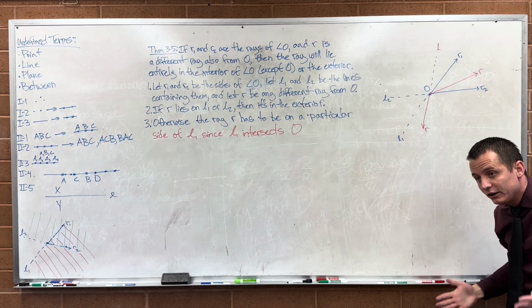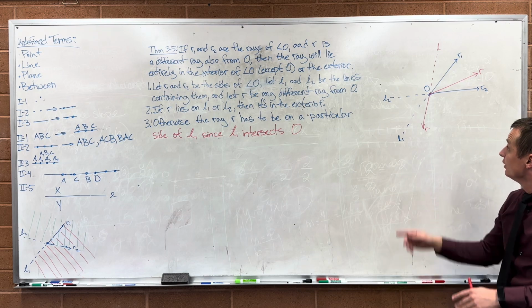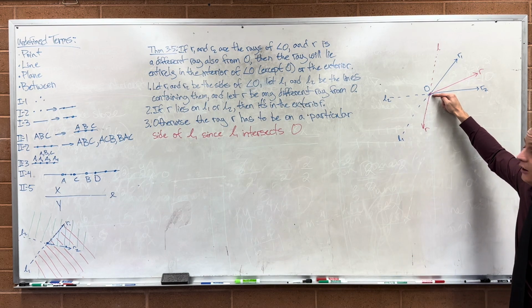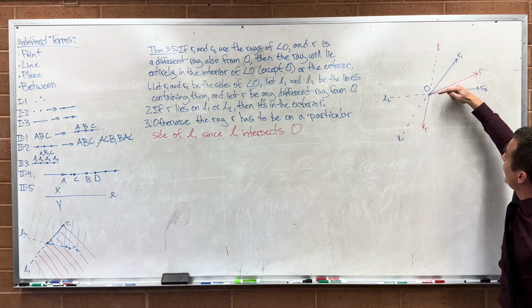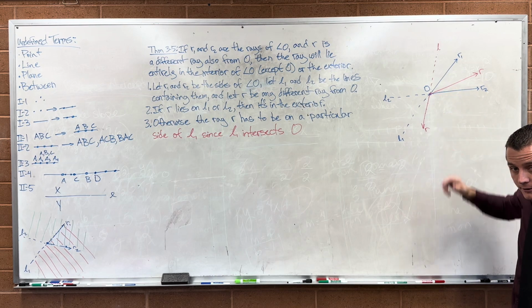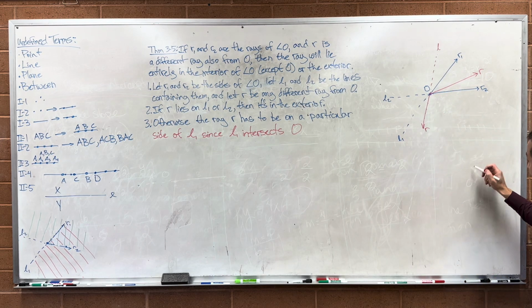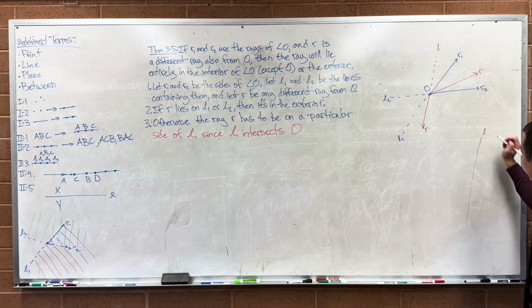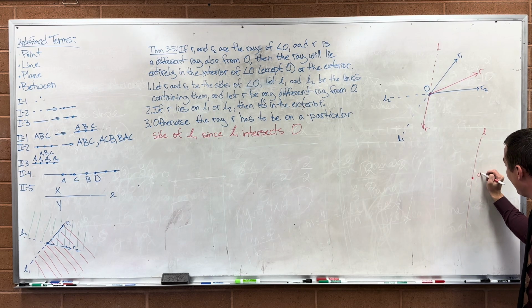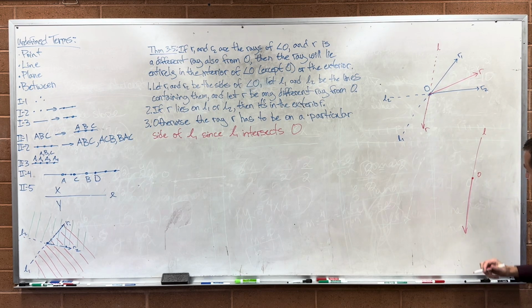Because the way we define a ray is all the points on a line on a given side of a line that intersects O. How do we define a ray? So we've got L here, some line. How do we define a ray at O, like that? That's all the points on a particular side of a line that intersects O. So if I call a line that intersects O, L1, by definition, our ray R is all the points on L on this side of L1.